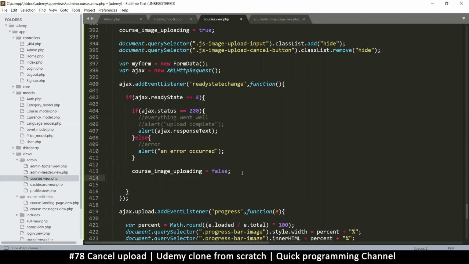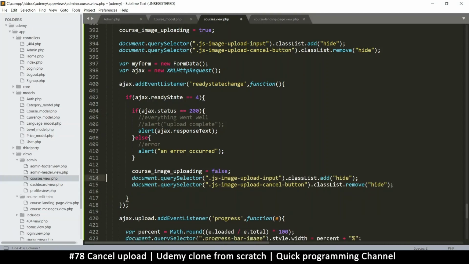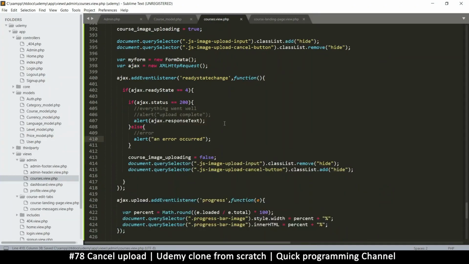And at the same time, we display this content. So we do the opposite here. This one we remove the hide, and this one we add a hide so that it's no longer there because it's not needed anymore.